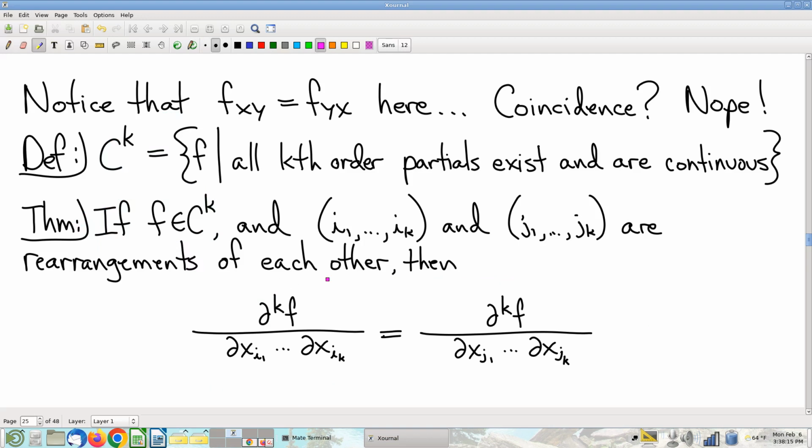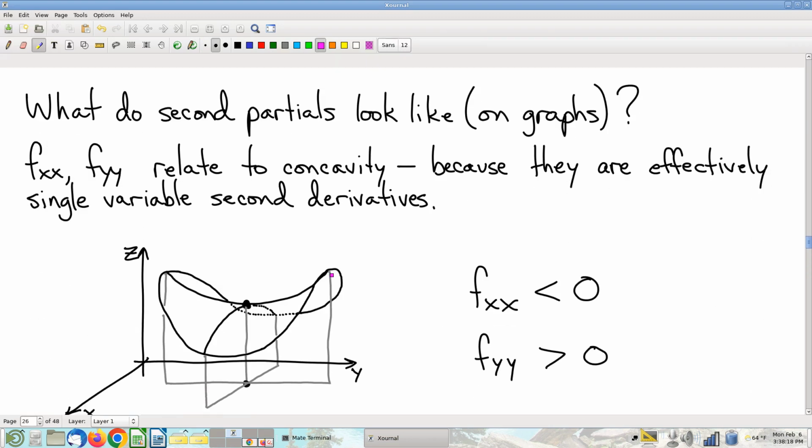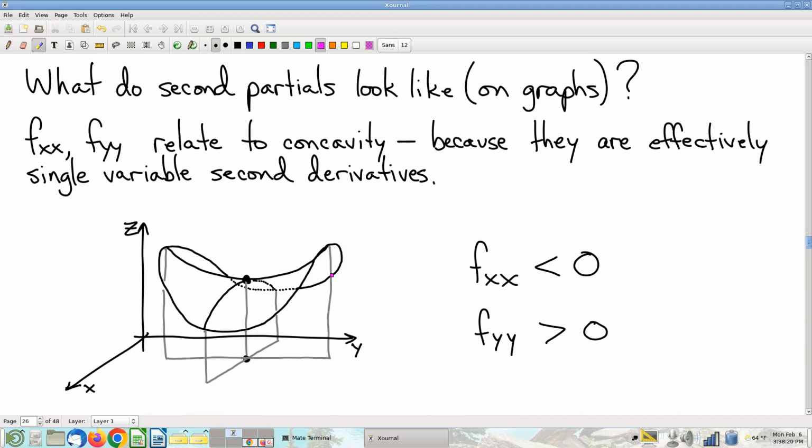Okay. All right. So let's talk about what these look like geometrically. We're going to start with the unmixed partials. Let's start with, for example, f_yy. What does that look like geometrically? Do notice, and I remind you, I know I say this a lot, but I say it a lot because it's really important, you always have to keep in mind what your geometric context is. So here, we're going to talk about what they look like on graphs specifically. The interpretations we're about to make here apply only if you're looking at a graph. And of course, everything changes if you're drawing different pictures; you get different interpretations.